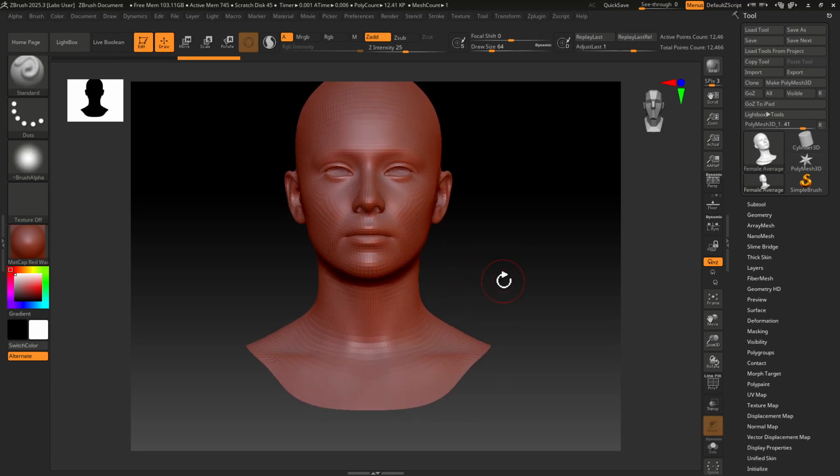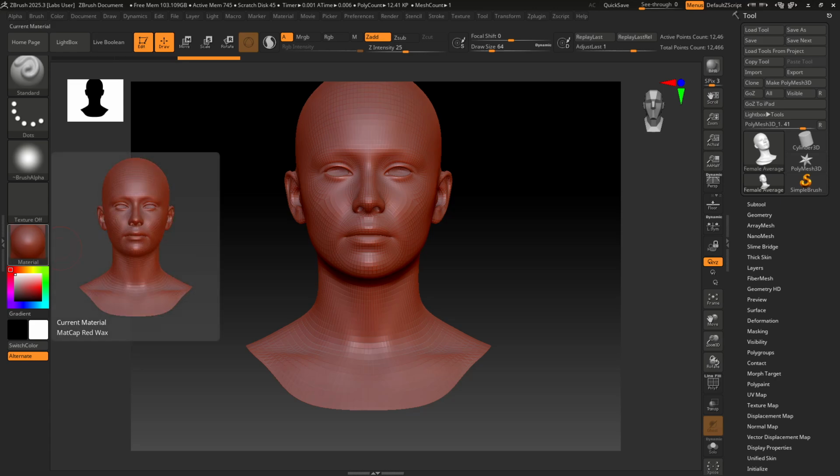So we need reference on what we want things to look like. If you don't know and haven't sculpted tons of human skin, I recommend finding reference. So I'm going to open up my reference. I'm just going to go with the wrinkly lady again because it's easy to work from.